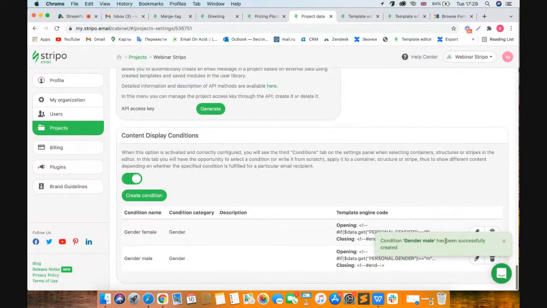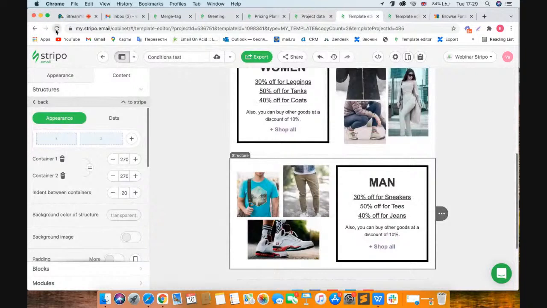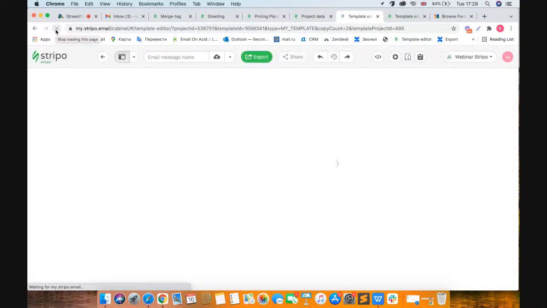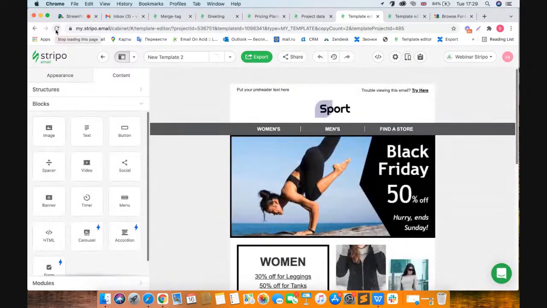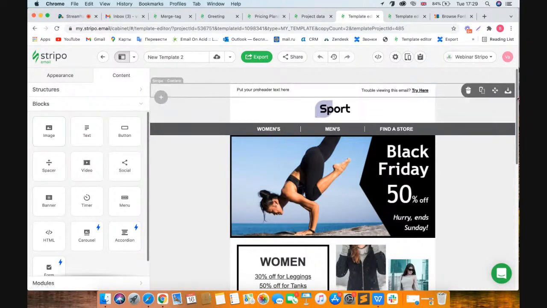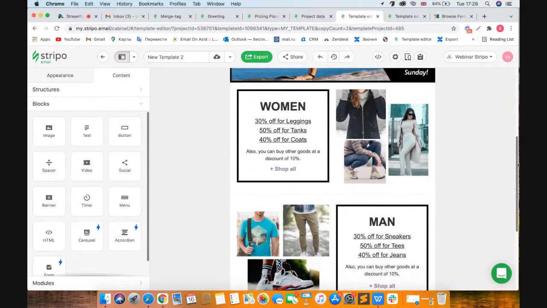So here we added our conditions for female and male gender. Go to our template and let's reload the page. Excellent.